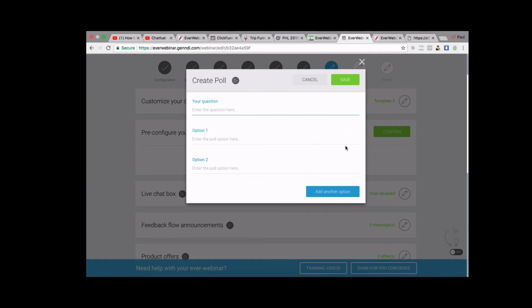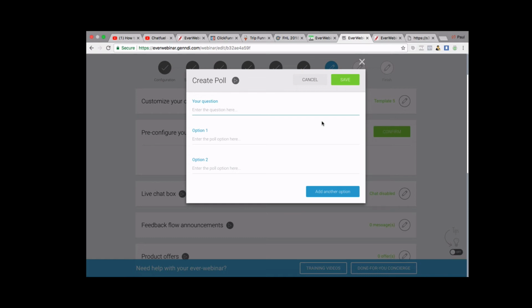Now, at the times that you're asking questions to your audience, obviously you can just get them to use the chat box. They'll be chatting, they won't see each other's chat, but you will get that information back at a later date. But if you say to them, would you prefer sausage rolls or a bacon sandwich, for instance, instead of them just writing in sausage roll or bacon sandwich, you can collect that information via a poll.